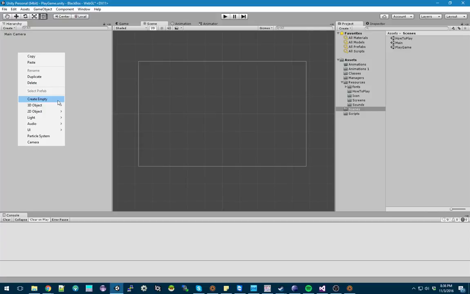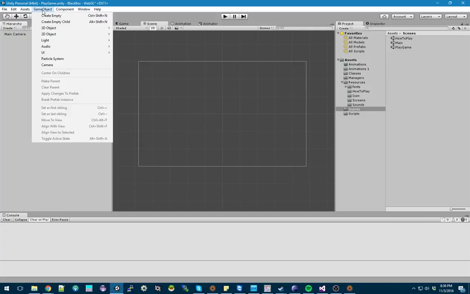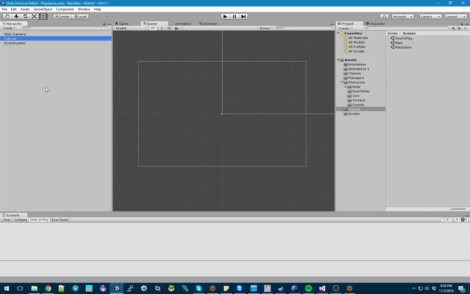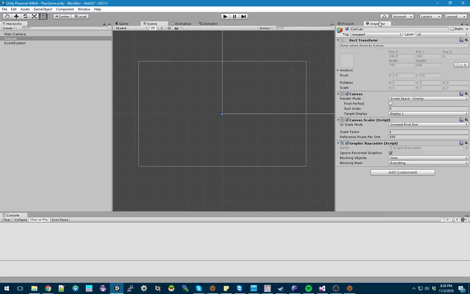How strange. Did I miss it? Ah, there it is. A canvas with an event system. And for whatever reason, they decided to put it over there.